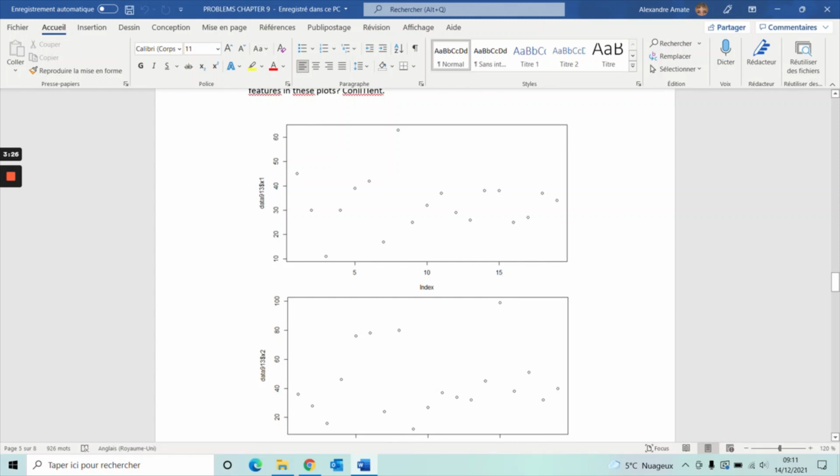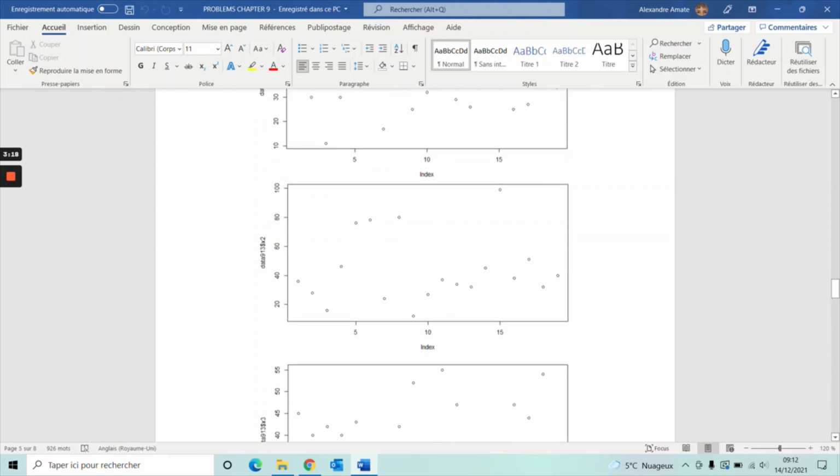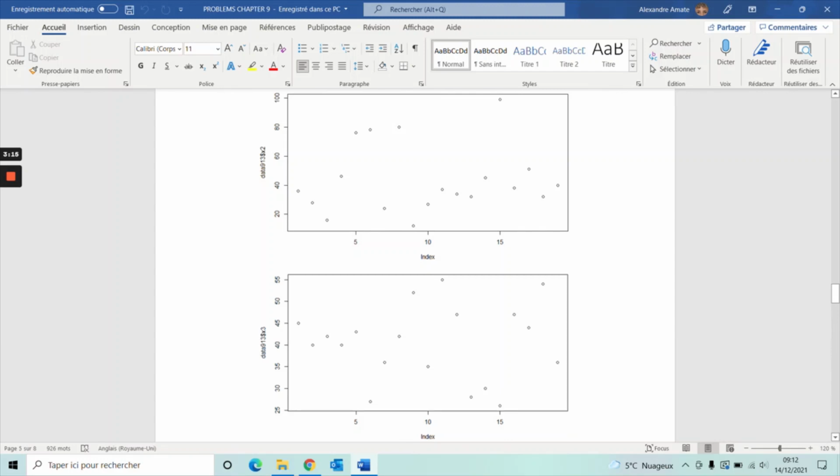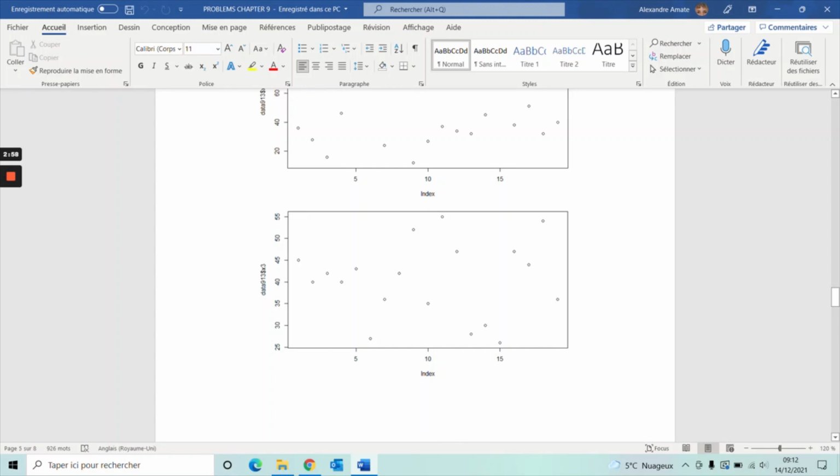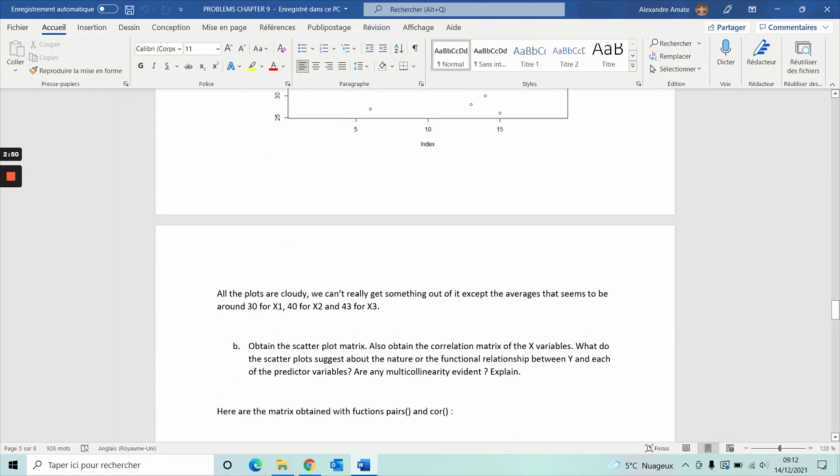So basically those plots indicate the average number. Here we can see that all the numbers are almost gathered between 20 and 40, so around 30, and maybe we draw a line there. Here it's also between 20 and 40, but maybe more toward 40, so maybe the average is around 42 or 48 because there's a bigger outlier here, 100. Same here, they gather more around 40 to 45, so maybe we draw a line at 43 or something. The other plots are cloudy.